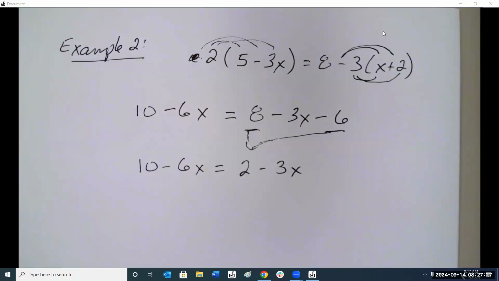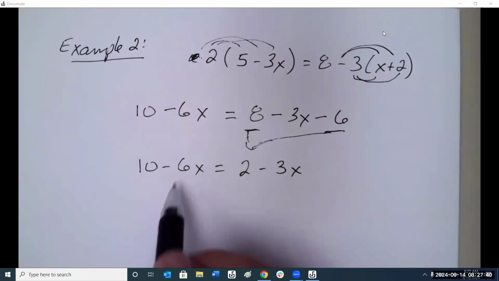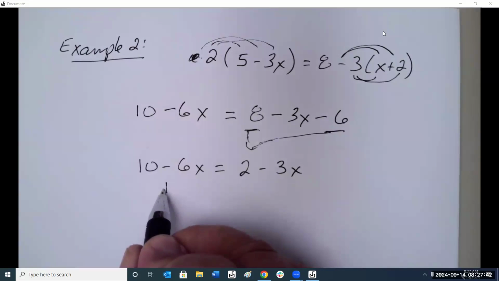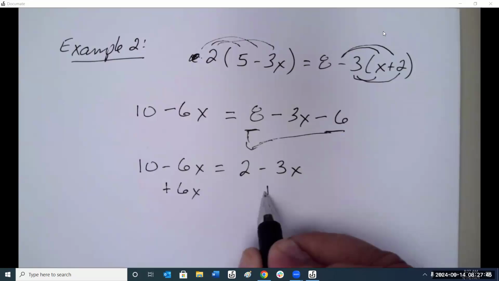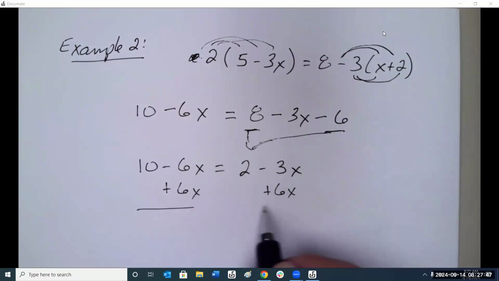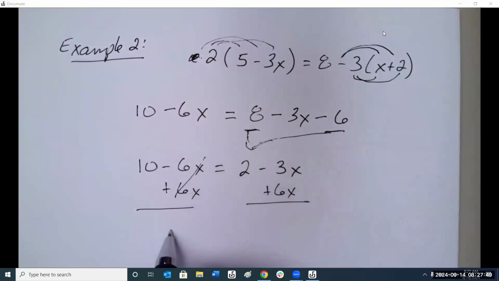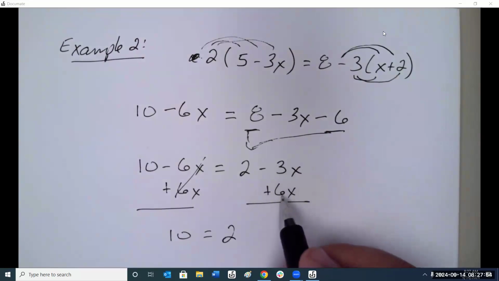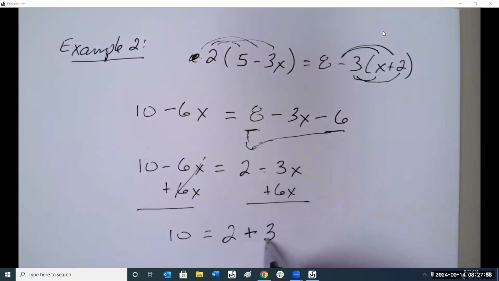Which x do we move? Why? How do we know it's smaller? Left. The further left the number is on the number line, the smaller it becomes. So that's why we get rid of 6 first. How? By adding 6x. You have opposite signs. Take the sign of the larger and subtract 6 minus 3.